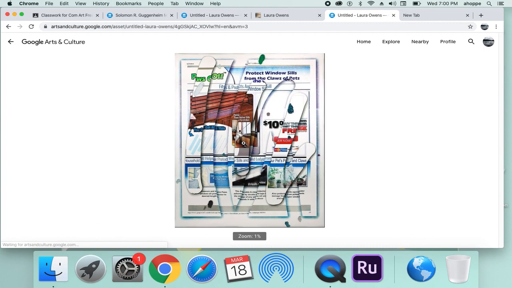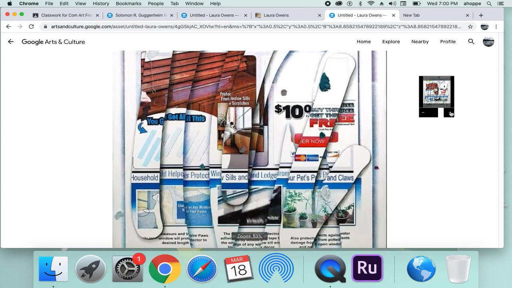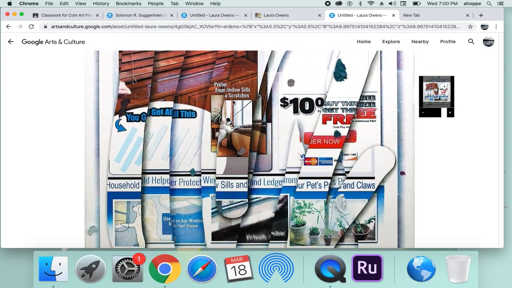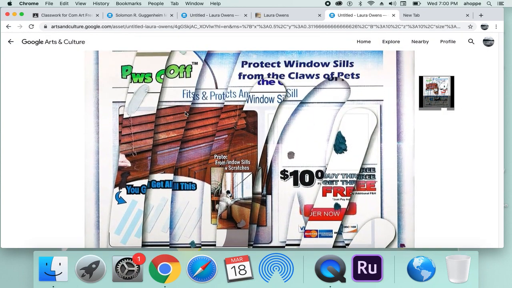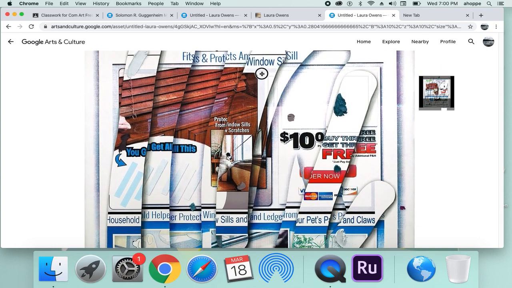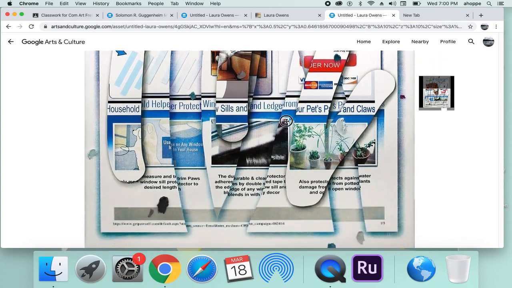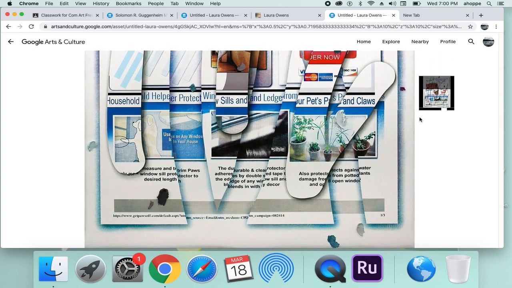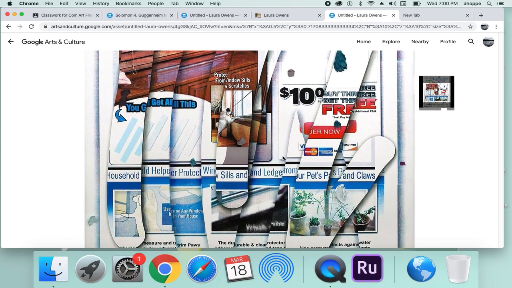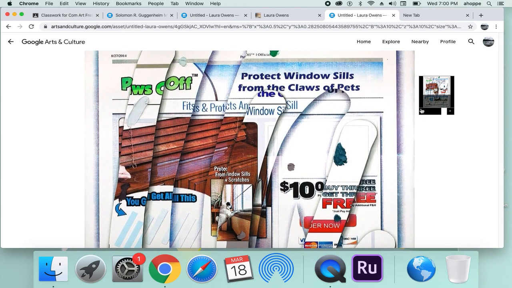So this piece looks kind of interesting. You can zoom in because honestly, you can't really tell if this was something done in Photoshop, or if this was something that was cut and pasted. We can see that when we zoom in, there are daubs of paint on here. But with modern art, it's a little difficult to discern.